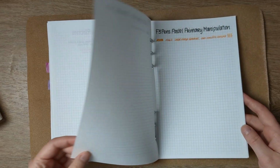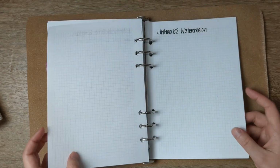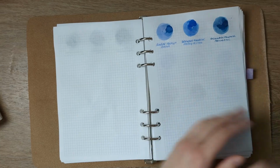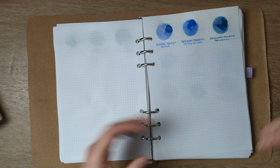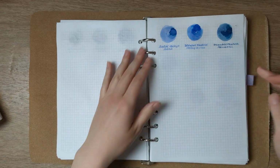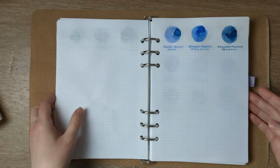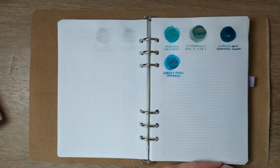So, is it kind of compulsive? Yes. Am I certain I'm going to be able to keep up with it? No. Did I find it fun to make? Also, yes. Do I enjoy logging things? Also, yes. So, hopefully, it will serve me well. At the very least, I got to spend some quality time with my pens and my inks, and that's kind of what I needed at the time.